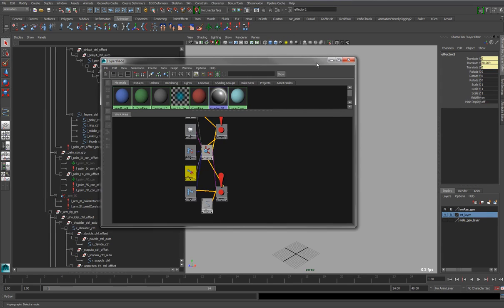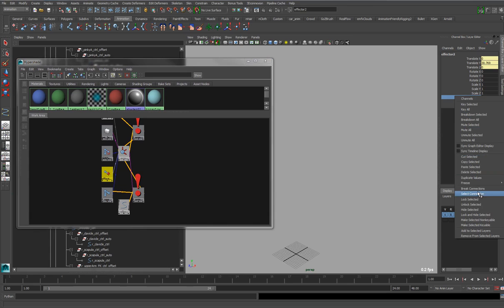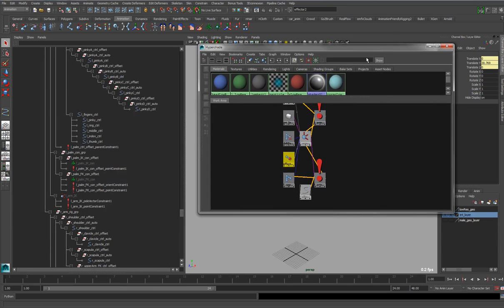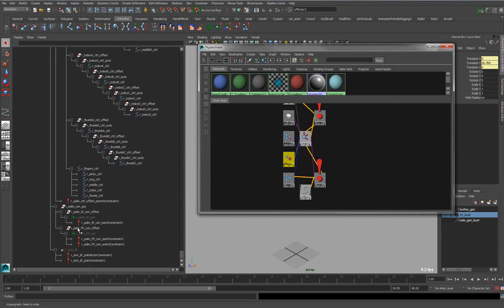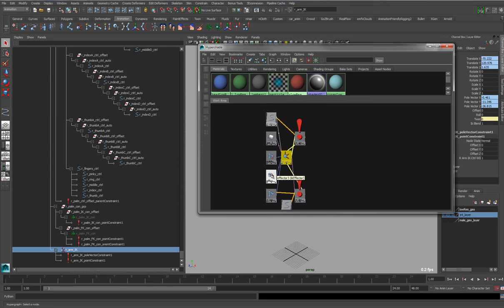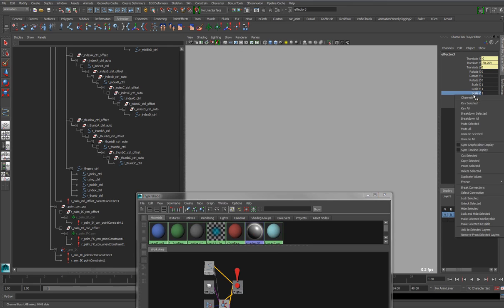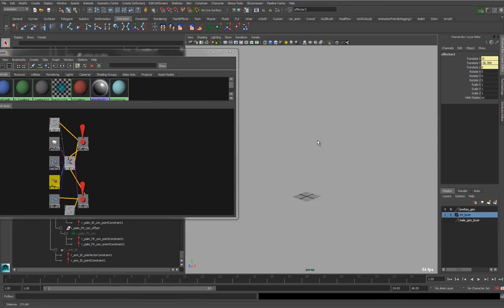Oh, there it is. Get visibility off, lock and hide. Do the same for the right hand side. Effector 0. Oops. Lock and hide.